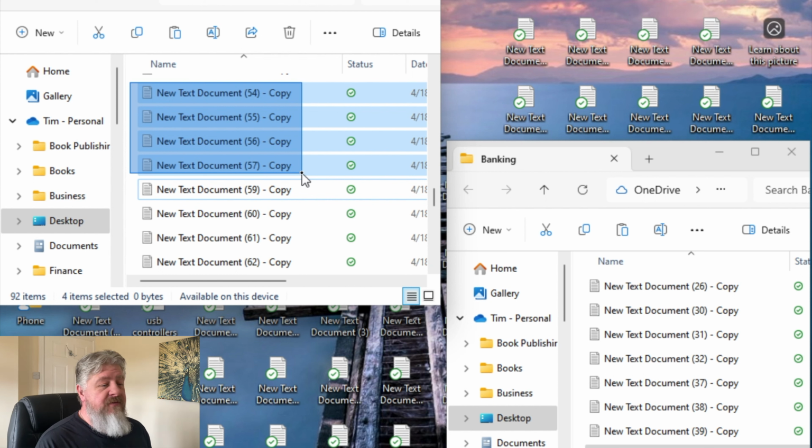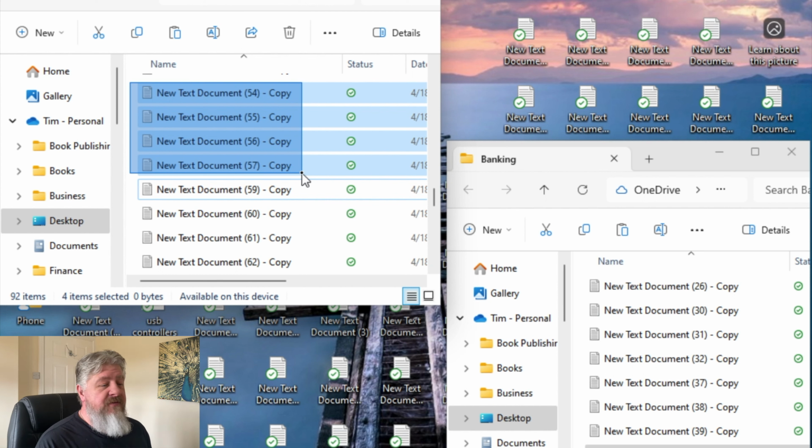So if I left click, hold, and then drag it into the box and let go. If I just scroll down now, we can see those 4 files have been copied in. And we can see, if I move this out the way, they're missing from the desktop.